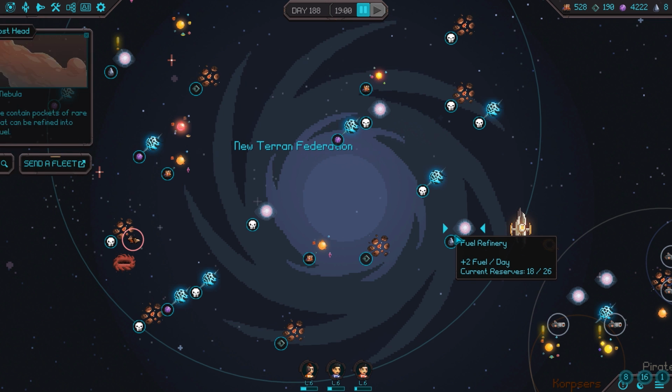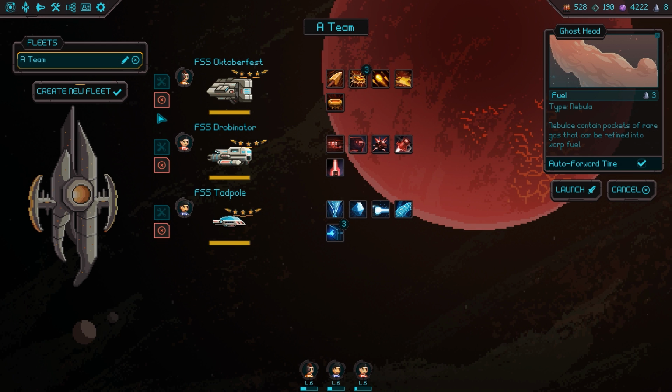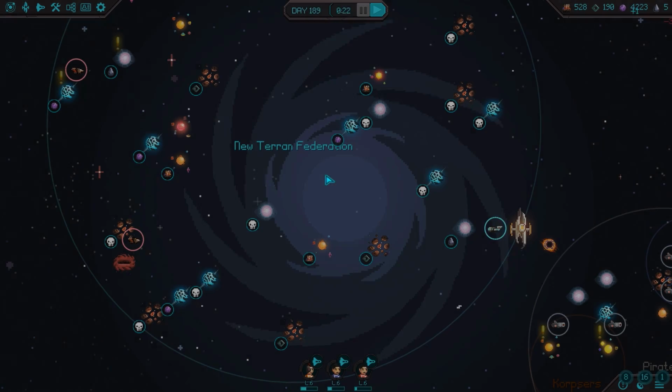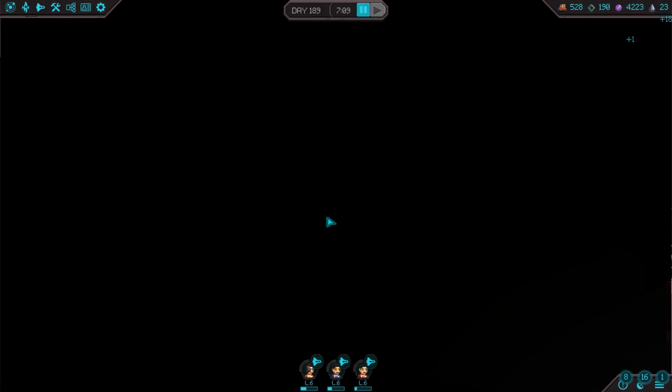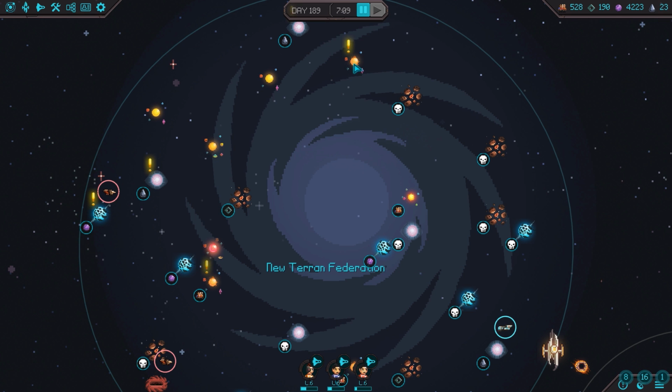Okay, let's pause that here quick. Now we have 18 fuel here. Send the fleet to there. Launch it out. And transfer the fuel. And then we'll, like I said, slingshot up through here. Stop at this colony here. Stop the fuel here, stop the fuel here, and we'll meet the guys over here at the thing. Head onto the portal if this goes okay.